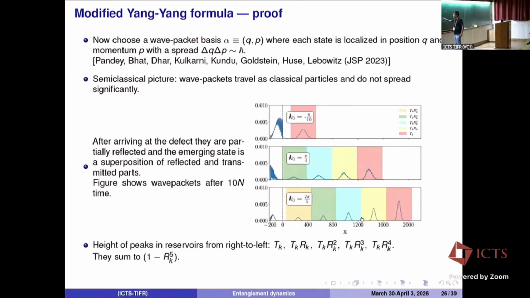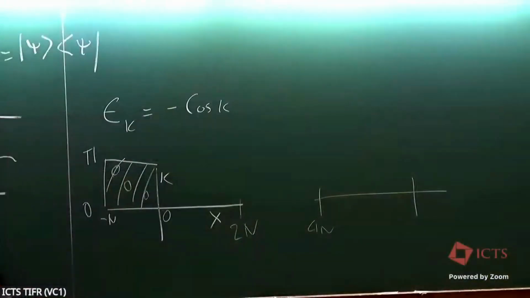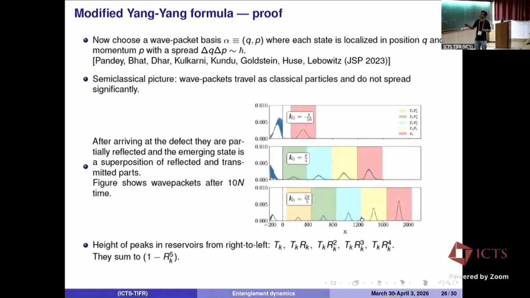I mean, if you take any of these wave packets, then after some time, if it's a small velocity wave packet, it looks like this. Some part remains within the box and some part has gone out of the box. This is another, high momentum wave packet, which has undergone several reflections and now can be found in different places. In the system, of course, there's always one wave packet.